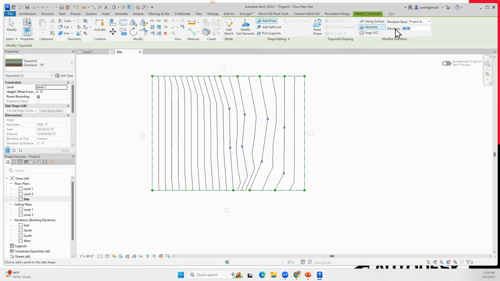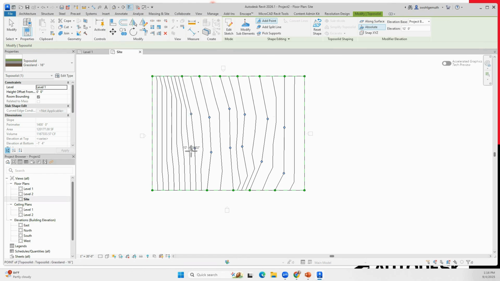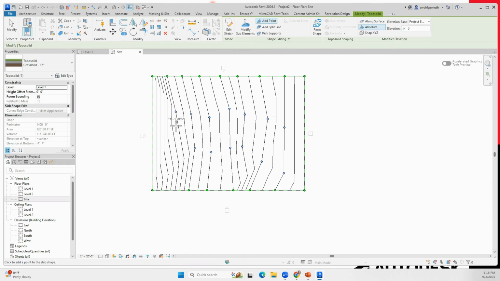Just bear with me 1 second. I didn't want to have this pre-prepared because I wanted you to see how easy this has become. I mean, I know this is something that is not new to the software, but the visualization of this used to be so much more complex and not so clear in its execution. And one more set of points to finish reaching the gap, and it's going to have a very high elevation here at the end. This is good enough.